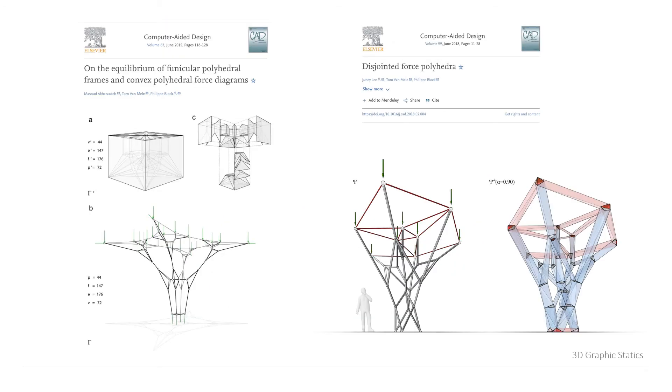In the context of 3D graphic statics and the polyhedral approach we had quite a number of contributions in the last decade. For example here on the left we see an approach, an iterative approach for deriving equilibrium for compression only structures. A similar approach was followed some years later to derive 3D trusses in static equilibrium for compression and tension cases that need not necessarily be plain faced.